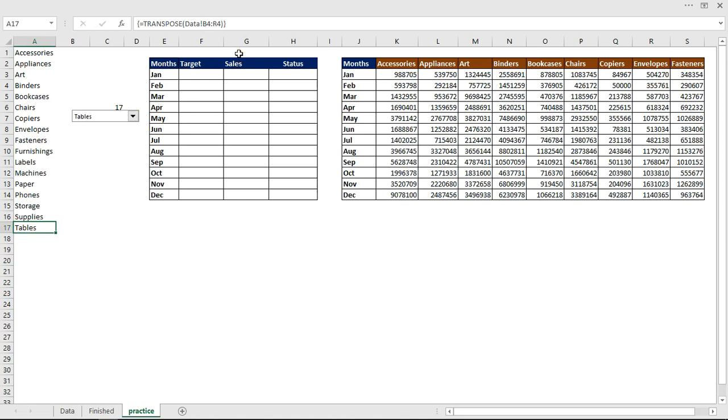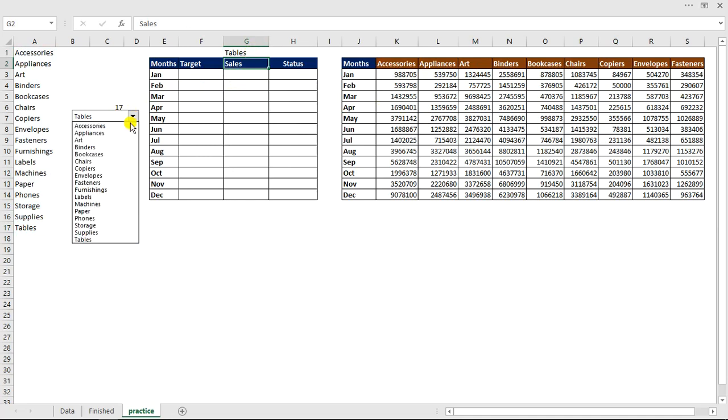So right now here we go. I want to make sure I actually select what it is that we are selecting. So to do that, I'm just going to say index. Index is going to be looking for the array, and the array is this. Now for the row number, we're going to provide this number right here. If I hit enter, now this is what I'm selecting. You can see anything I select is going to come right here. So now it is the best time to do this.